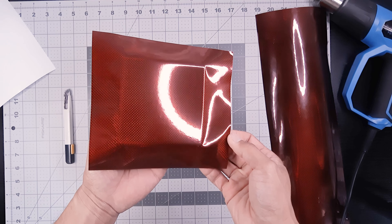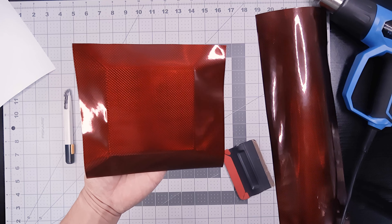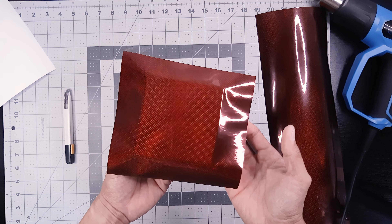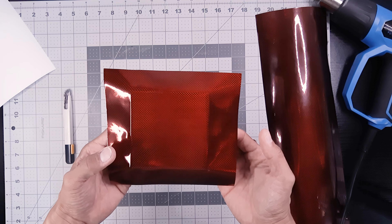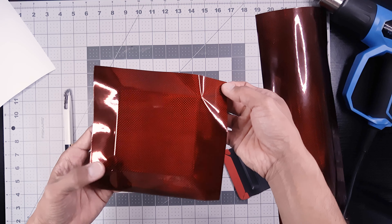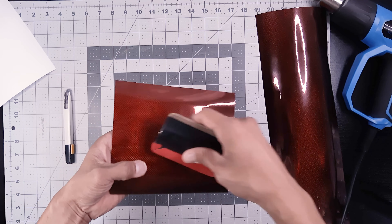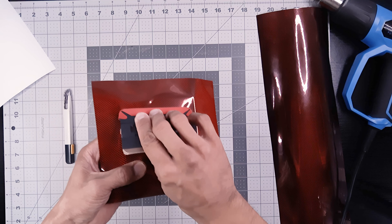Now that I've peeled the cap off, take a look at how glossy and shiny this vinyl is — it looks like wet paint, really nice finish. You can see my ring light reflecting in it; it's almost like a mirror. A lot of gloss vinyls look like wet paint before application but lose that look once applied. This one, even after being applied, still has that really smooth wet paint look. The cap keeping it scratch-free during application helps maintain that finish. It also peels back off pretty easily — not much force required to reposition it.